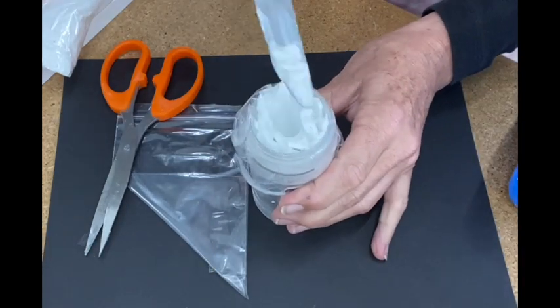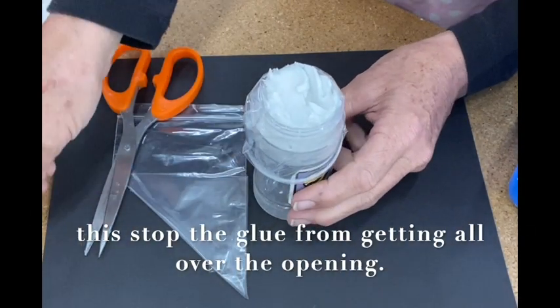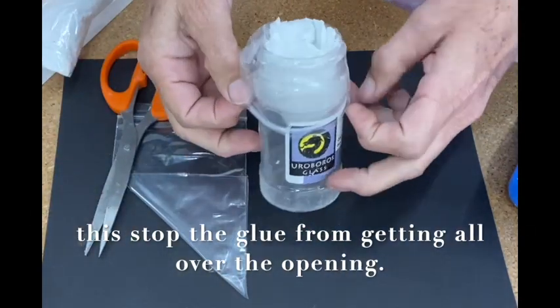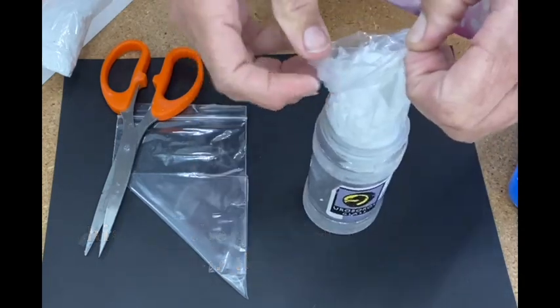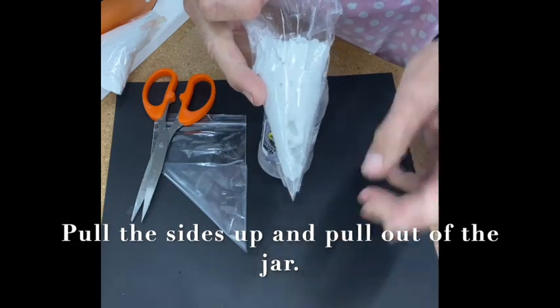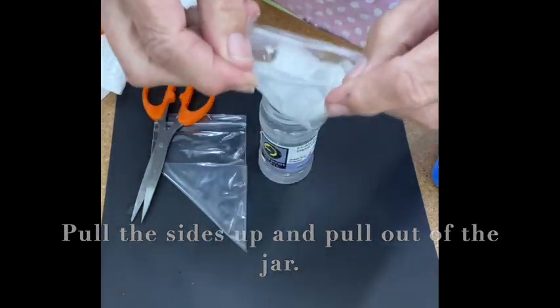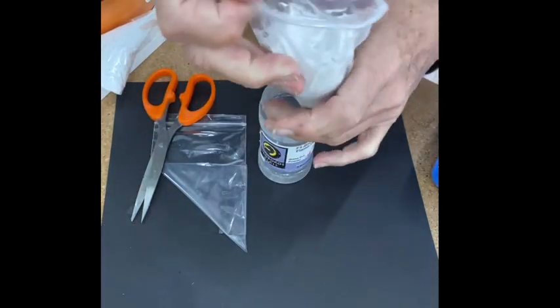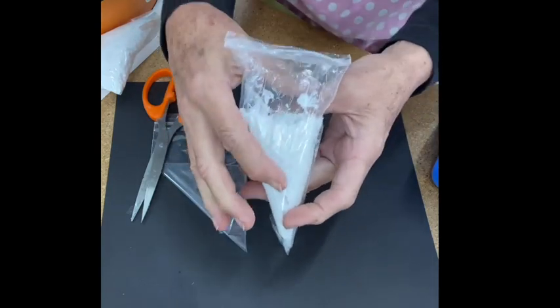Now the beauty of this is that the sides are remaining pretty clean. So I can just pull this side up, and you can see I've got this lovely piping bag. I've managed to get a lot of that glue down to the bottom, and I can just give that a bit of a shake. Now if I want to put more adhesive in there, I can.